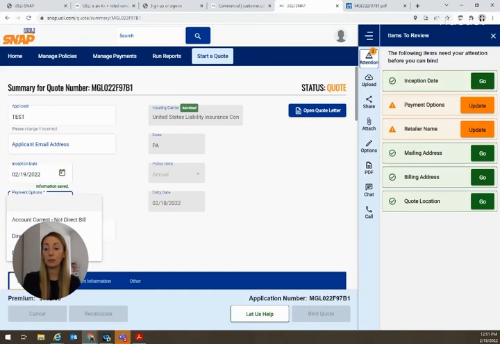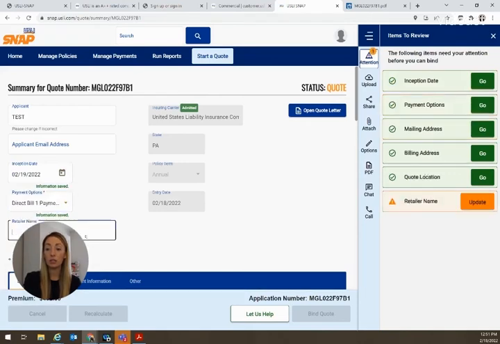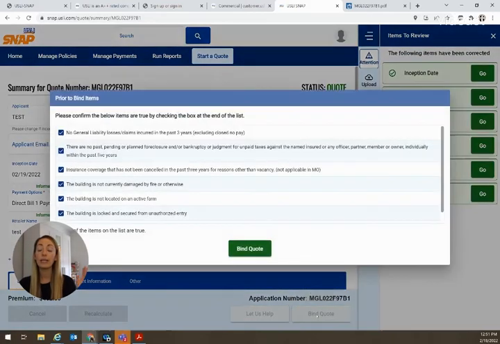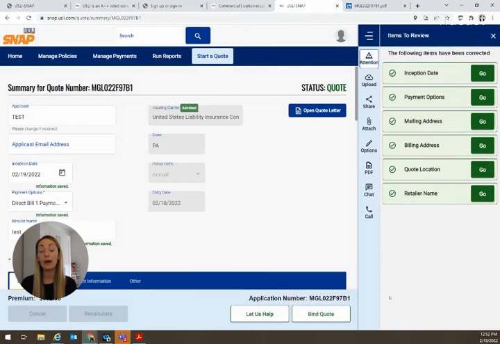And as you provide this information here, your bind quote button is going to become available. If there are any outstanding prior to bind subjectivities, you'll be asked to confirm those once and for all, and you can bind that quote in the click of a button. You'll even at that time have the option to make payment. If, for example, you have a special event on your desk, you could come on here and quote, bind, and pay for that event in just a matter of minutes. So hopefully that really streamlines the process for you.